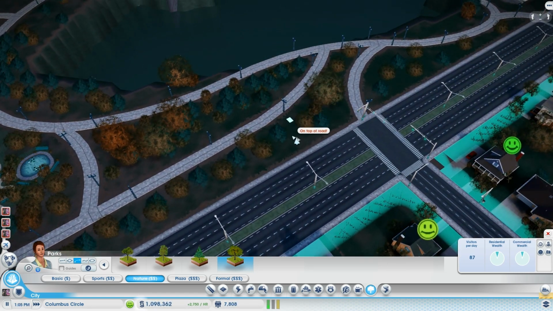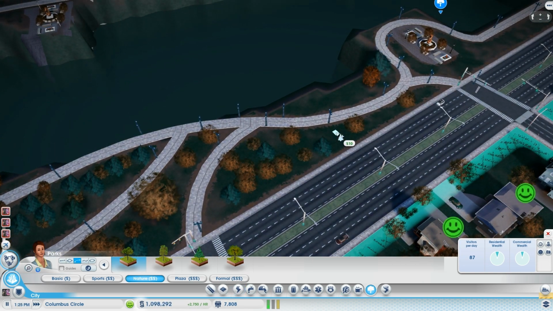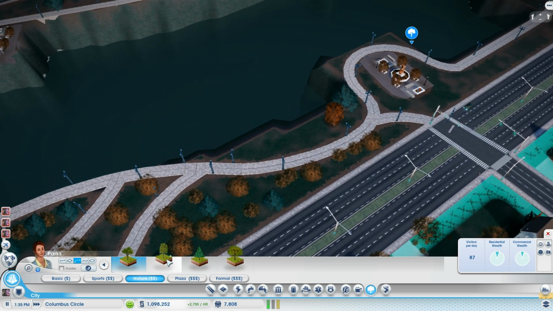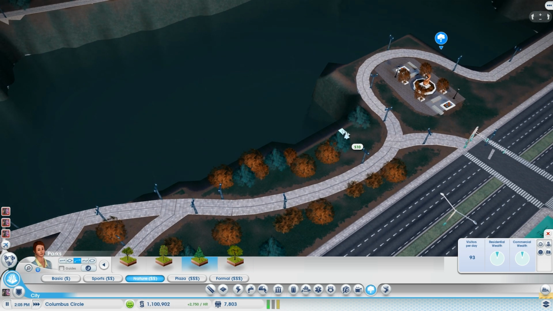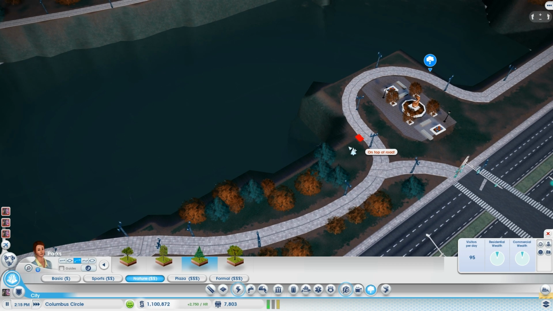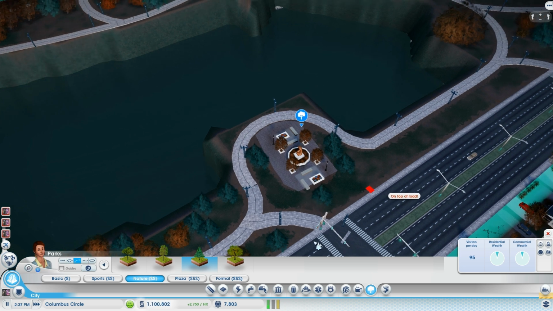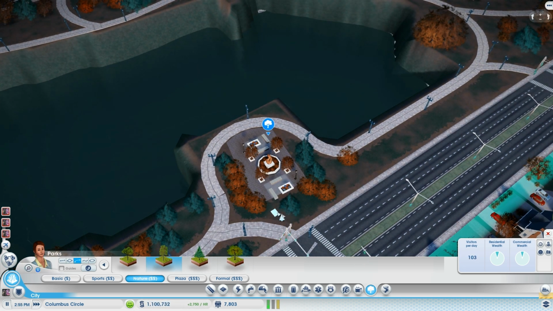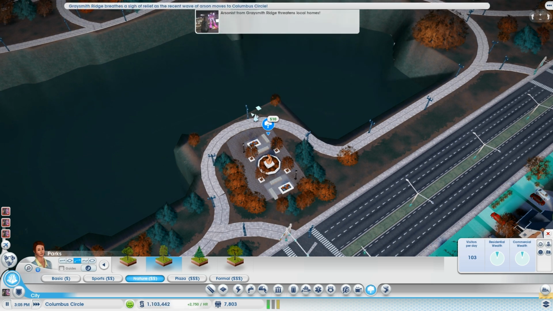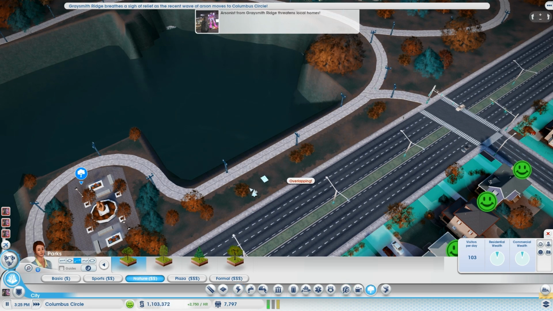Well, yeah, because you manually planted them. See, you can put them in these small spots. You can put some trees here, kind of diversify.